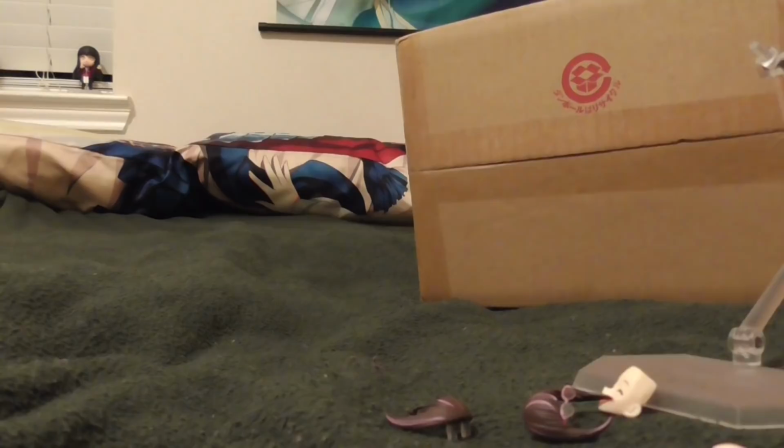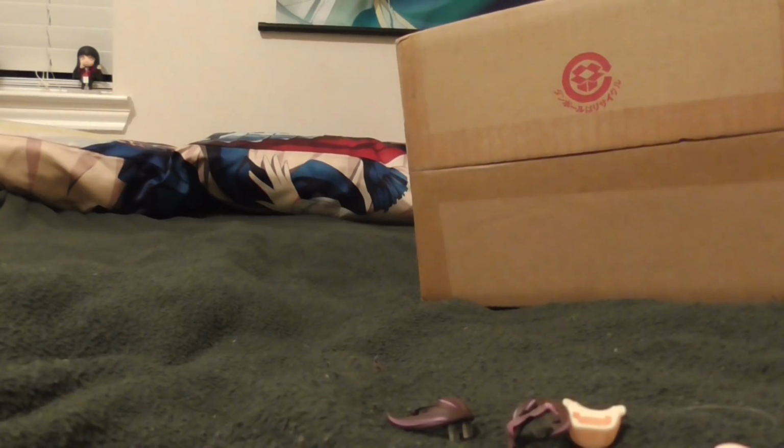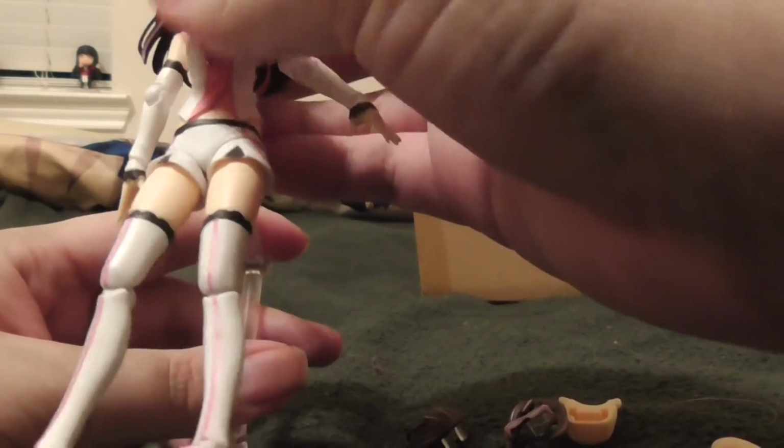Let me go to the box for inspiration on how to pose her. I don't know. Not too worried about that for her. I'll figure something good when I put her on the shelf, which will probably go on that shelf that you can see in the background of my videos with all that other stuff. And I'll put her on the stand. That's good. I don't know, the stand kind of interferes with her hair, I note.